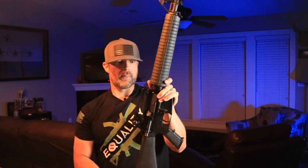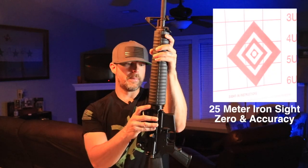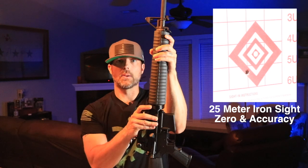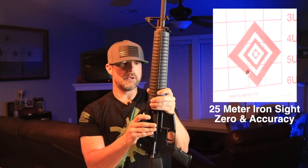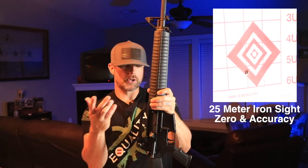One thing I learned in the military doing CQB with a full-length rifle: once you get to a point where you're going to pie a corner and it's too confined, place the buttstock up on your shoulder, adjust your grip, and get your index finger behind the front sight post to prop the rifle out away from you. That lets you pie the corner better. If you need to fire, your index finger behind the front sight post helps you mitigate recoil so you're not getting punched in the chin by the rear sight. They teach this in shotgun classes as well.